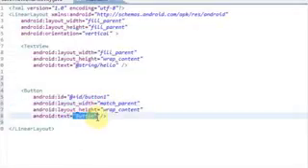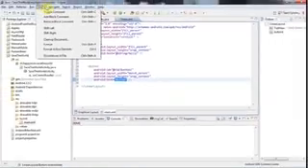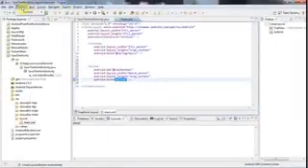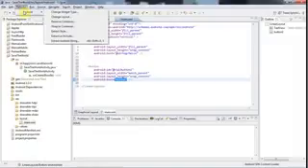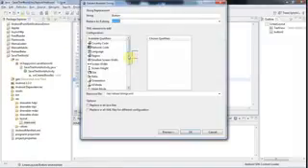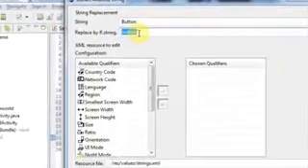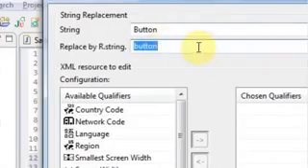Now select the button, and you want to go to refactor, and then you want to go to Android and extract Android string. Select that, and you see the string button replaced by our string. So we're going to do the simple string replacement.